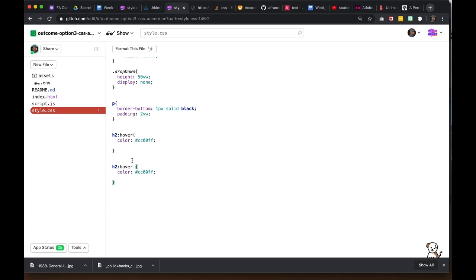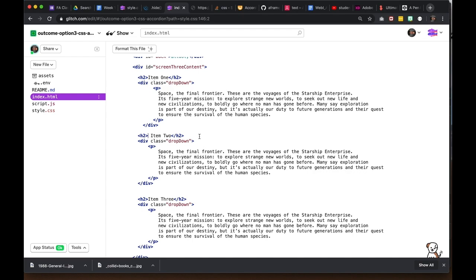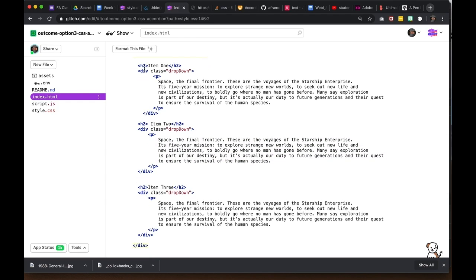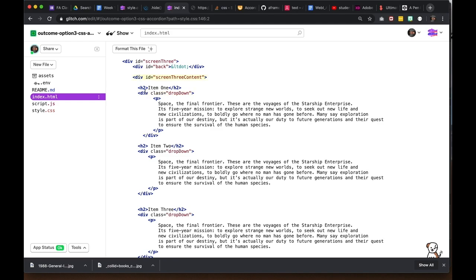There's a really, really simple symbol that pretty much says, okay, if you're on this thing, just go to the next thing. So we're going to put the style on something that looks like it's going to be the H2, but the symbol that we're going to use is going to say, no, just skip to the next sibling, right? Because this is the parent. It holds everything. And then everything that's on the same hierarchy, right? The H2 is kind of on its own, and then this div is on its own. These are siblings inside of this parent. And then this sibling has a child, okay? So just think about a family tree, right? Okay, so here's what we're going to do.